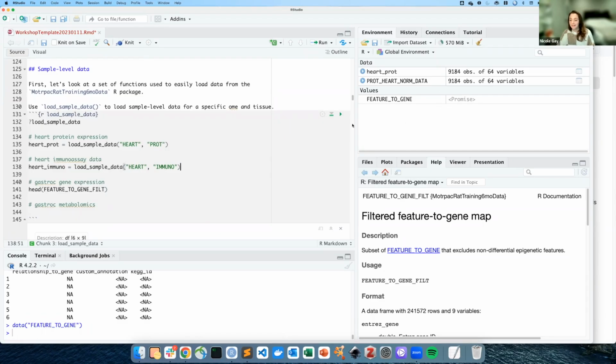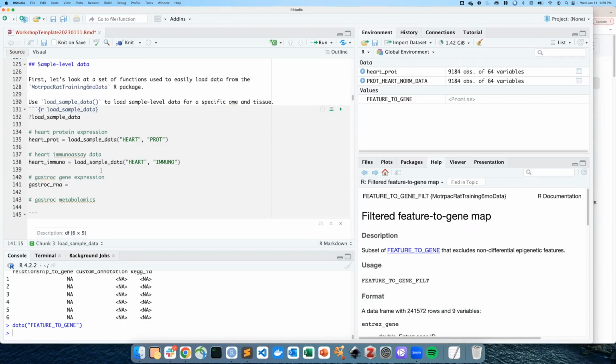Short answer, I don't know how to not have that happen, but it's an artifact of having an object sort of loaded from the data package. I ran into that issue the other day, so I can send you the code so it doesn't load the actual object that it's trying to pull. Oh, awesome. Who is that speaking? Tyler. Tyler, thanks. That'd be great.